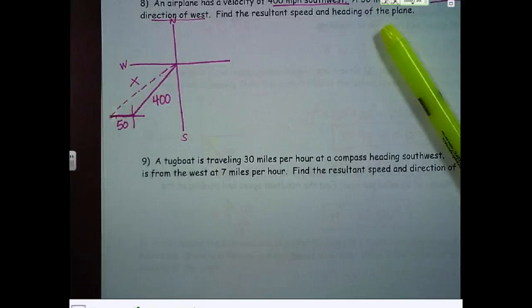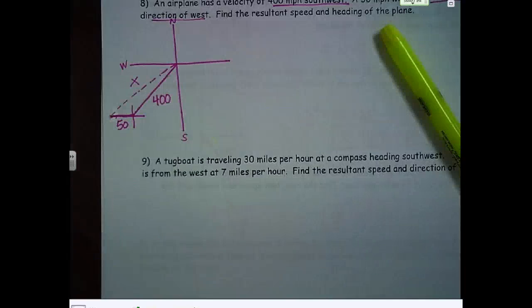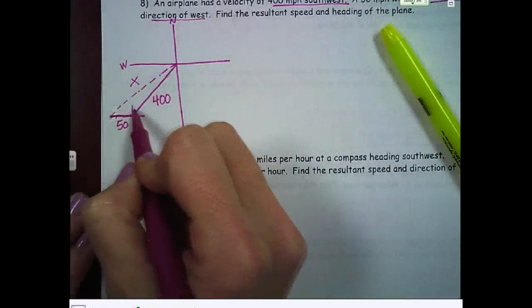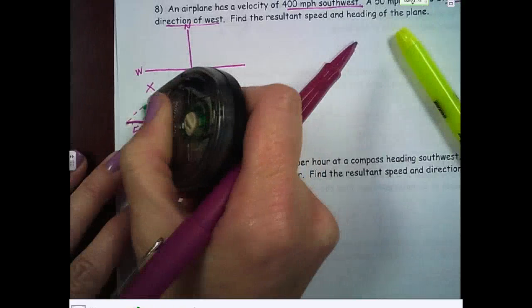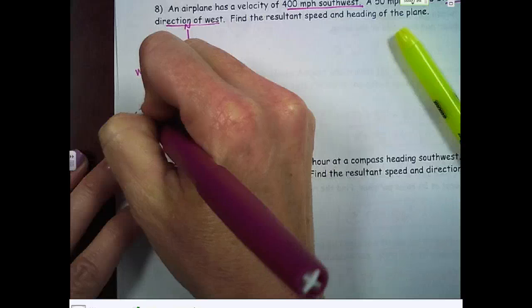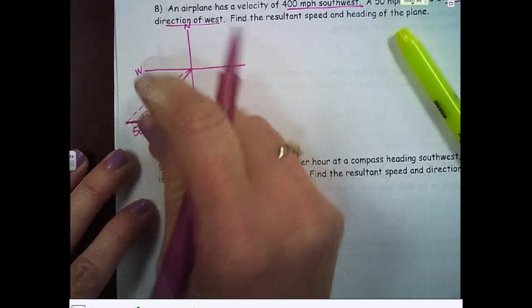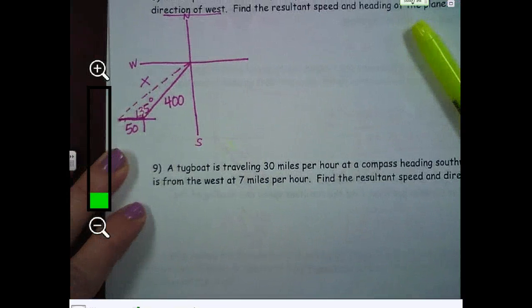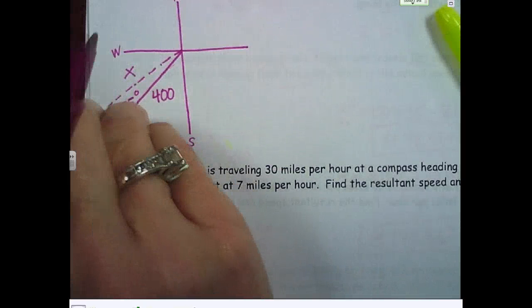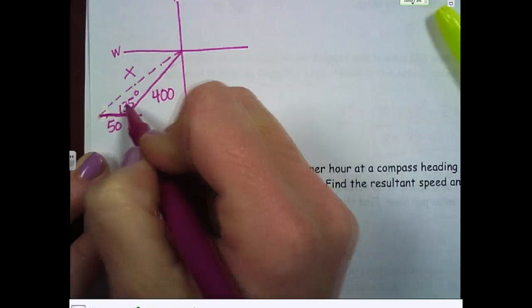I'm going to erase it with this and then write it in. Okay, so in other words, I'll say that again. This part was 90, this part was 45. So together, I'm going to erase this part too so I can put it in nice and neat. That means this angle is 135 degrees. Okay, can you see that? This is 135.